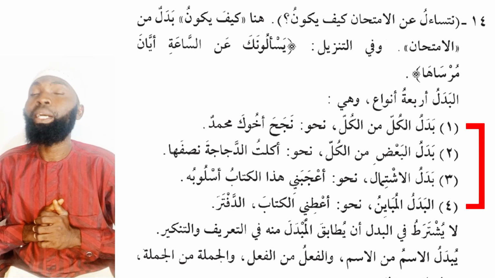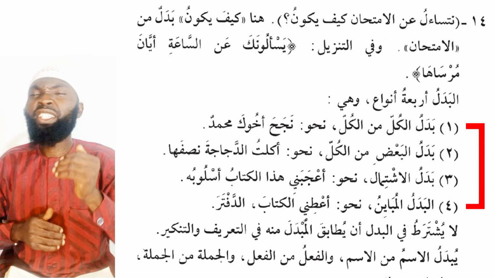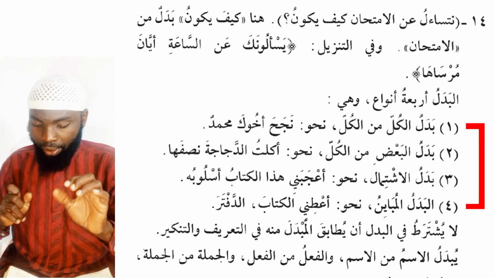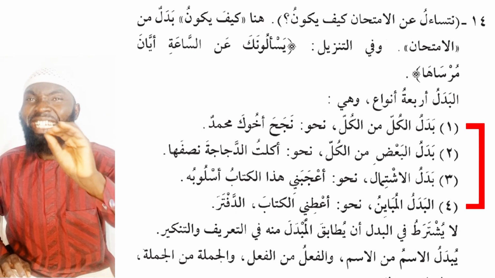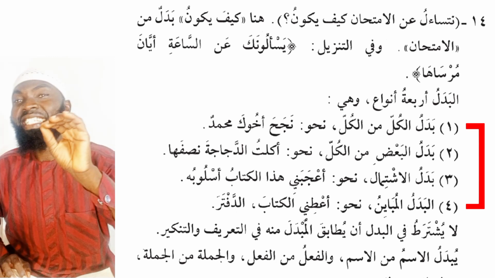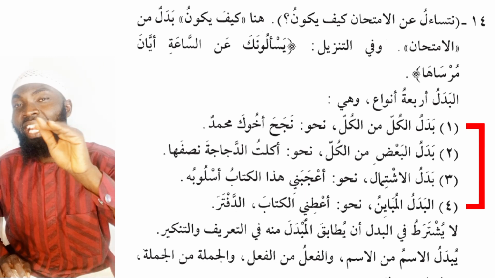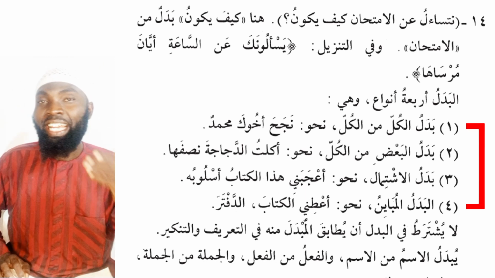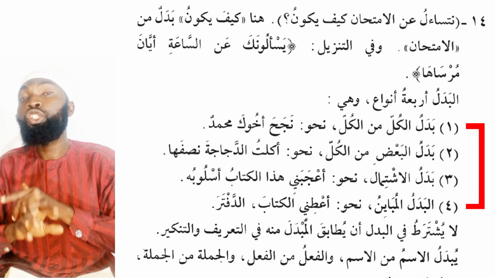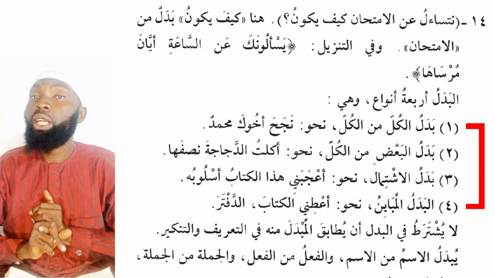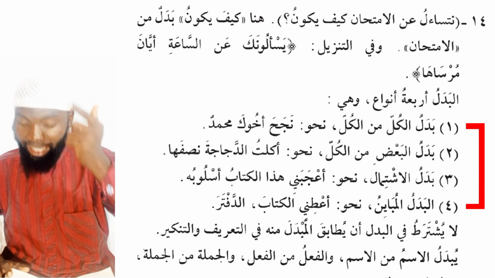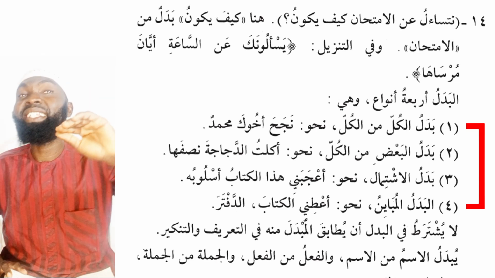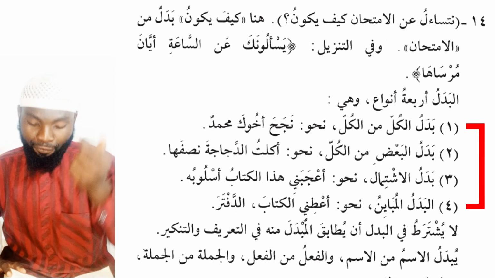The next is badalul ba'di min al-kulli, the substitution of a part from a whole. An example: "akaltul dajajata nisfaha", I ate the hen, or the chicken, half of it. Here, in these ones, you need to put the pronoun returning to what is being substituted, like "akaltul dajajata nisfaha", meaning it's half.